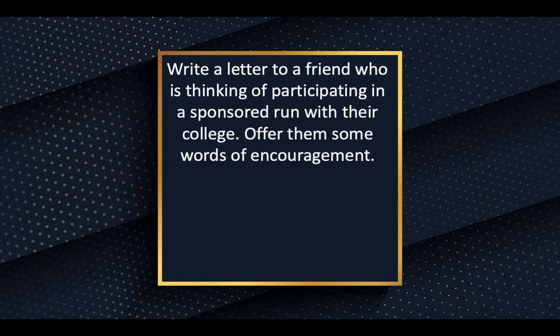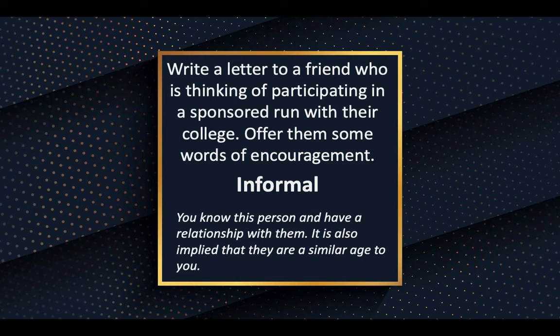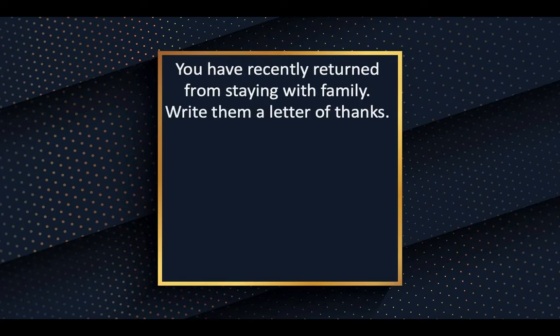If we think about audience, we're told we're writing to a friend, and there's this suggestion that the friend is the same age as you because it mentions college. So this then is going to be an informal letter. You know this person, it suggests that if you're a friend you have a prior relationship with them, and as I just mentioned, it suggested they are the same age as you. So you don't need the same level of formality as we would if we were writing to an adult in a position of power.